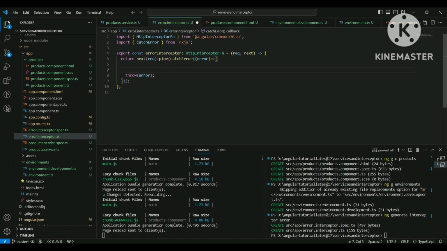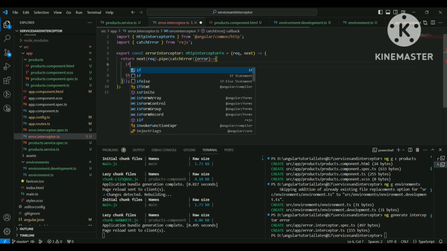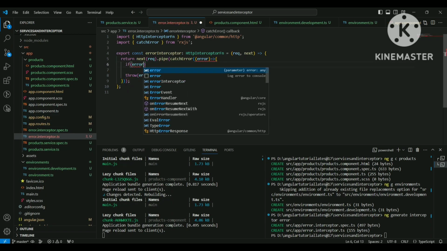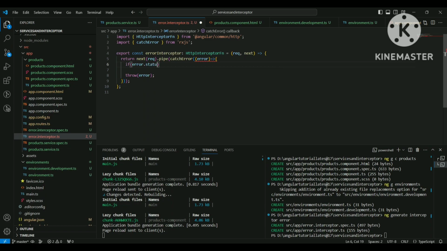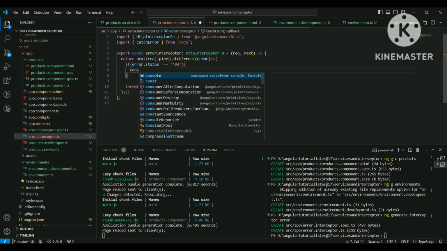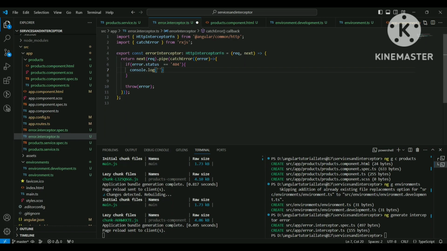Before that, we can have our own condition to check if we are getting any error message or not. So if I check the error status, error.status, you can check multiple status. I am checking only for 404. I will try to console.log invalid URL. So this is our error interceptor.